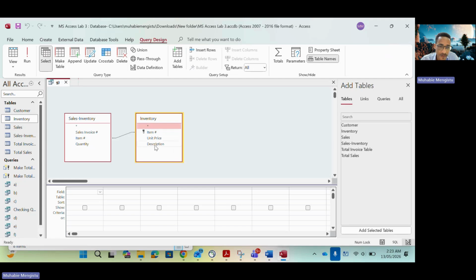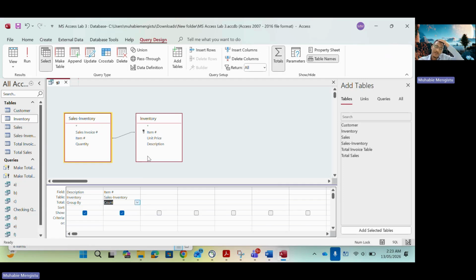Obviously we need the descriptions and the items. After that we need to click on totals, and this one should be count. We need to count it.